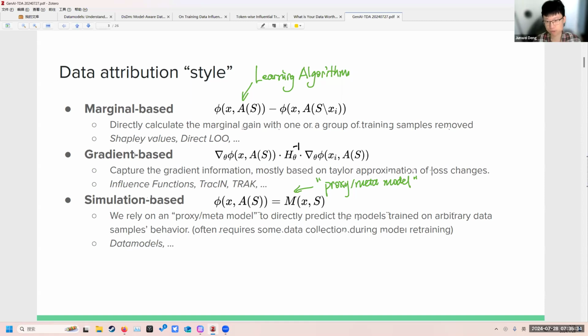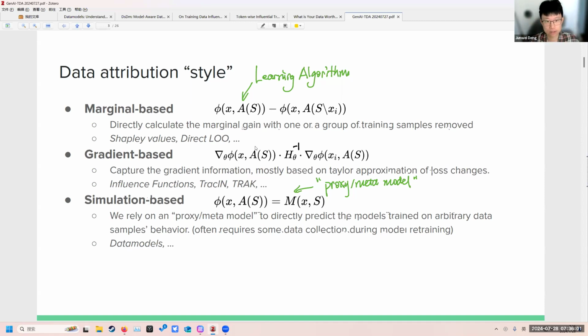Those gradient information are mostly used to calculate the Taylor approximation of the loss change, so that you can know how the parameters change if one of the data samples is removed from your whole data set. The formula here is for the influence function. I guess many of you are very familiar with this one.